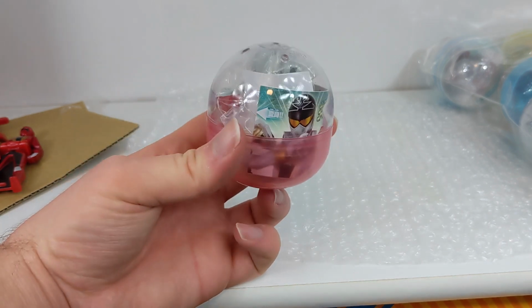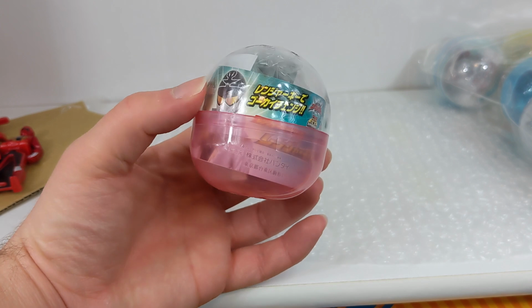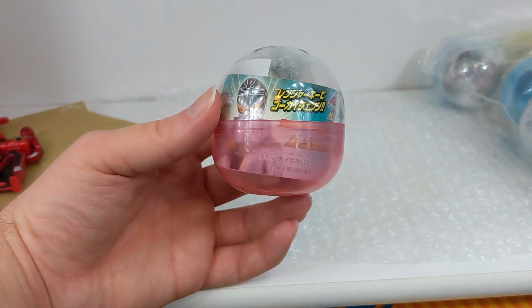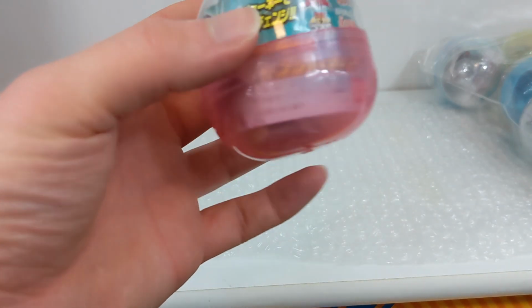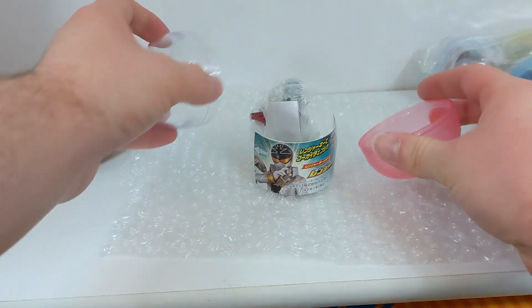So, if you're curious how much I spent on this set, not as much as you would expect. Full Gashapon sets, even not in the capsules, go for like $130 sometimes, especially the Legend ones. I paid $30 for this. $30. I'm perfectly fine with that.